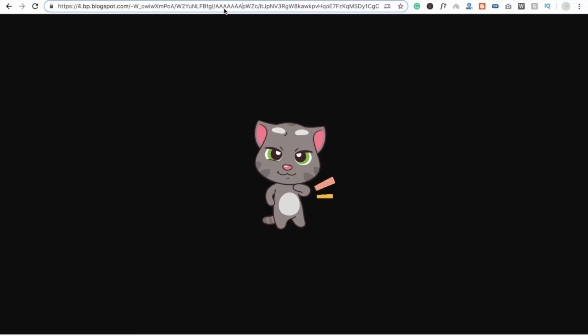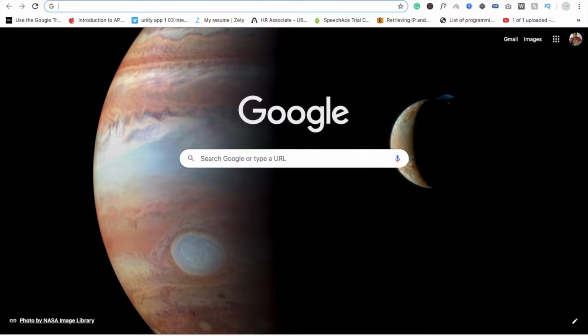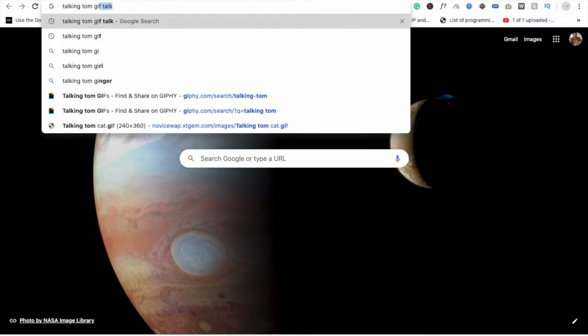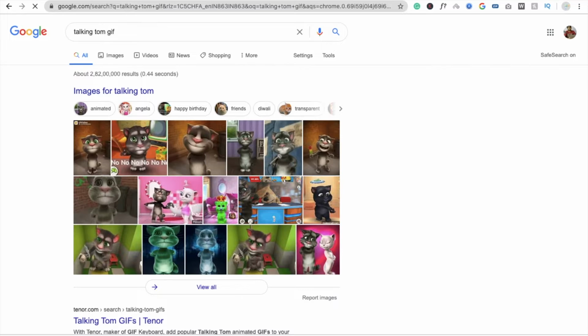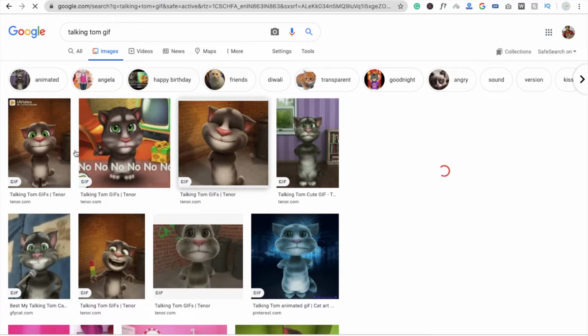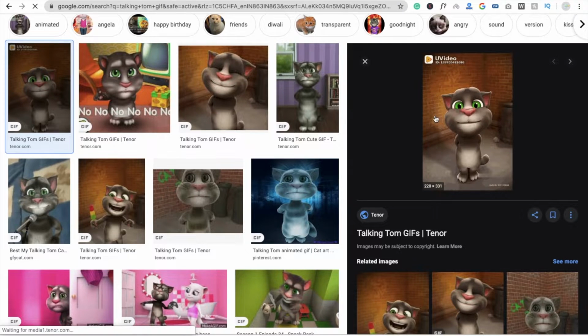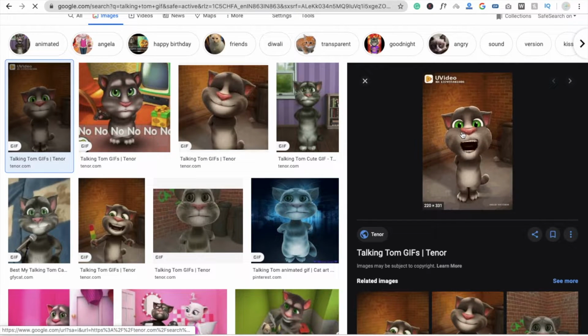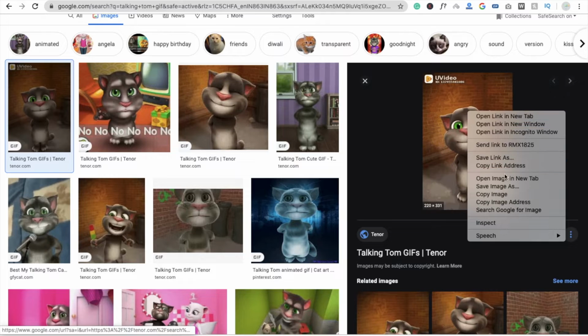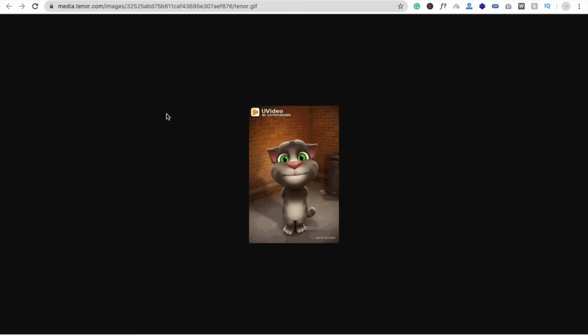So how to get this URL? Actually, there are a lot of people asking me. That's a very easy way. If I'm going to show you a Talking Tom GIF, you just have to search like that, any image. If I open this one image, you cannot use these images for commercial use. We are using it as a testing app, so that's why we are using someone else's image here. Open the image in a tab like this, and you will see that's a GIF and that's the link. Copy this link into your app. So that's the process of how you can copy the GIF image link.